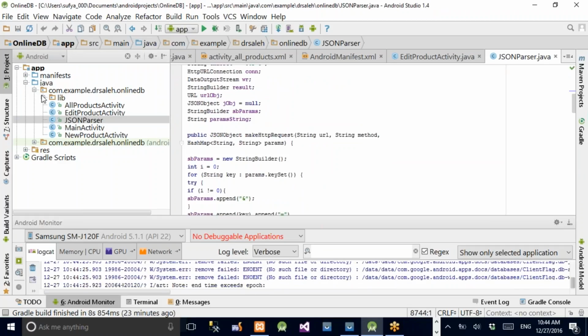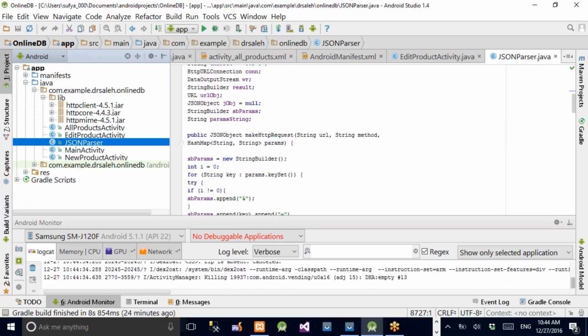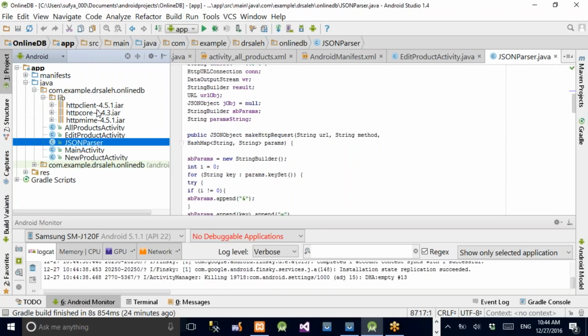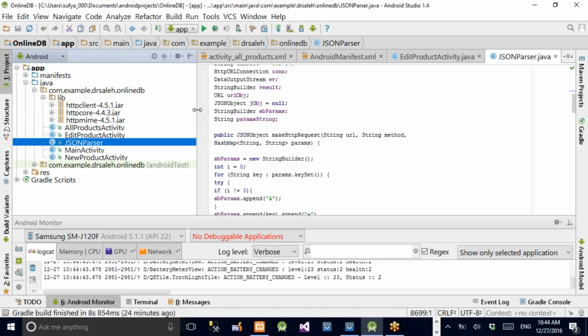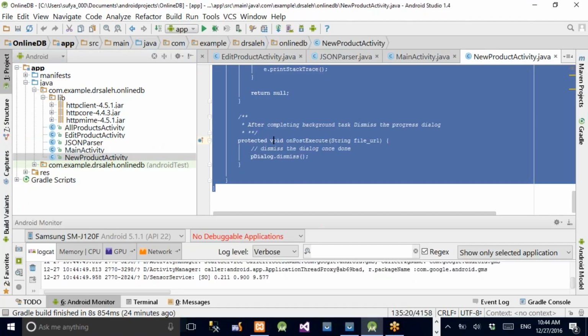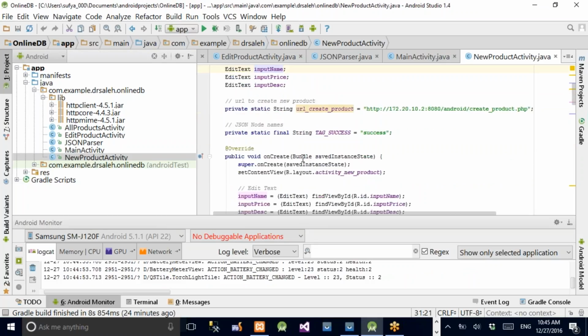Now, also pay attention that there are libraries that I have included. I'm going to make sure those libraries are included as well. For you, maybe you want to take this project and just make your customizations to it to make it simpler. Otherwise, you have to import those libraries, those jar files, appropriately. Okay, so what's next? Next we want to focus on how we can add a product. This is the new product activity, and maybe if we go through it, we can demonstrate it very quickly.